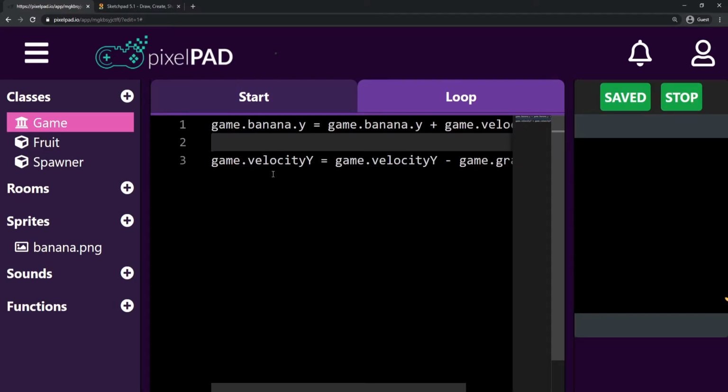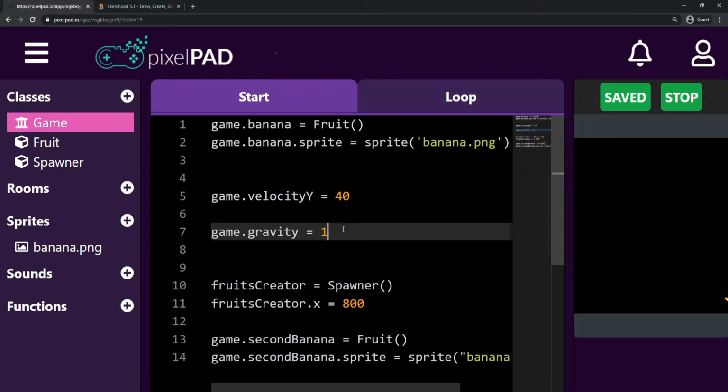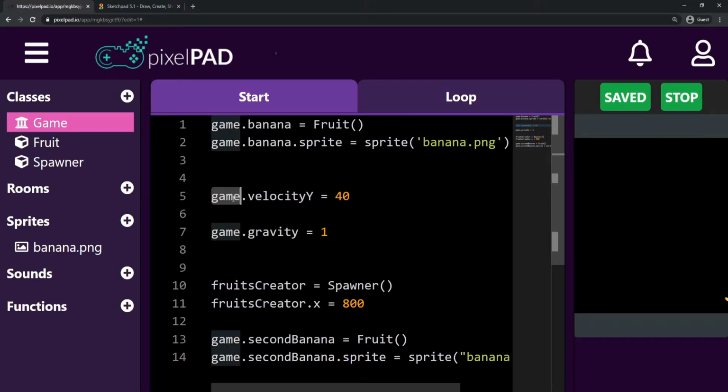Only the fruit will have a velocity and a gravity. So it's quite wrong for me to say that this is the game's velocity or the game's gravity, right? The game's gravity is still fine, but the game's velocity is kind of weird to say, because that's not the game's velocity, that's my fruit's velocity.